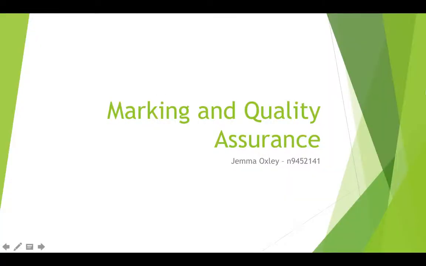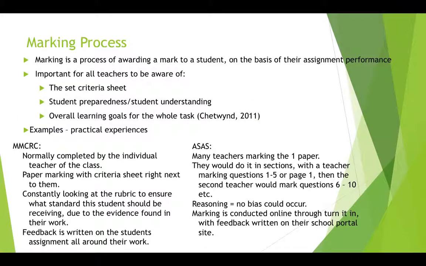Marking and quality assurance. Marking and quality assurance are vital processes with which all teachers must be familiar and well practiced. The marking process is awarding a mark to a student on the basis of their assignment performance. It is important for all teachers to be aware of the set criteria sheet, the student preparedness and overall student understanding of the task, and the overall learning goals for the assignment.